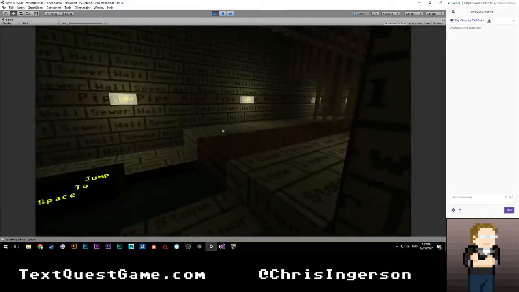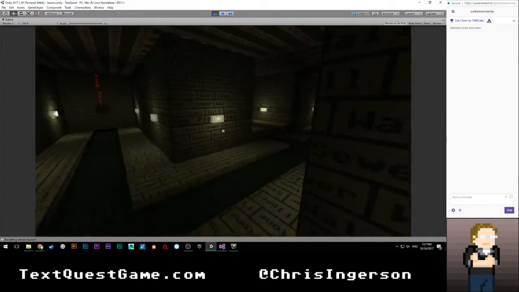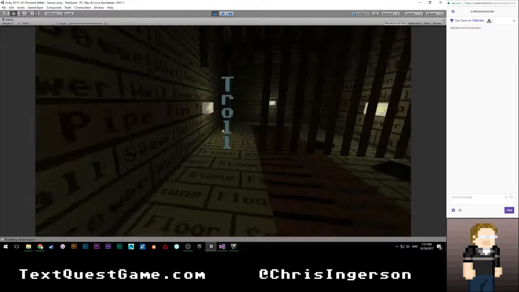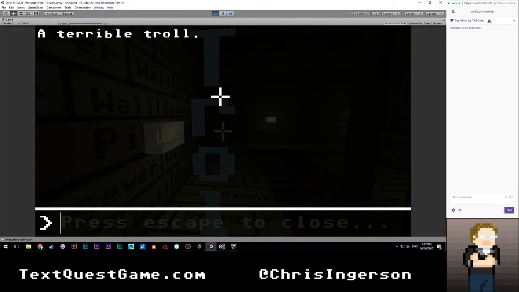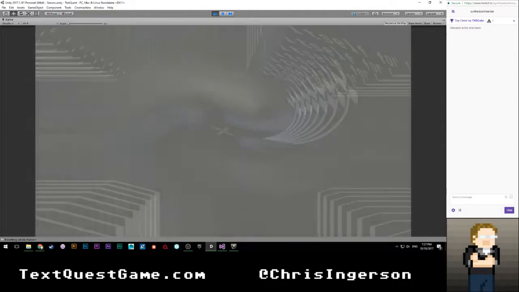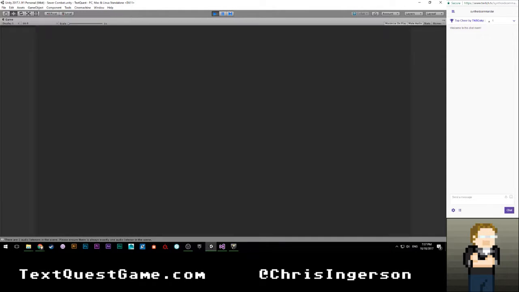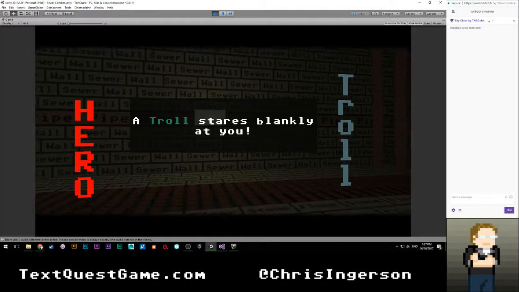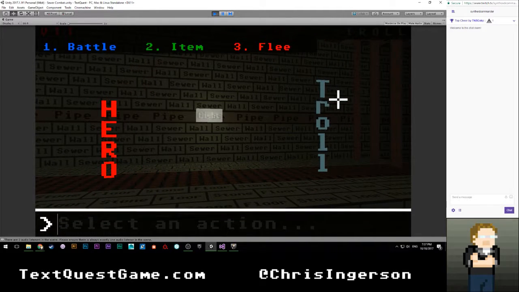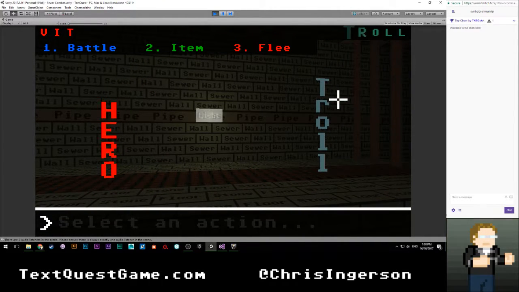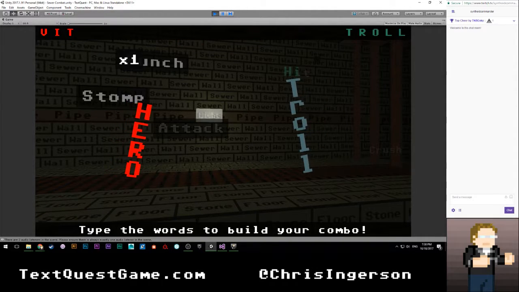I'm going to go ahead and get into a fight. Troll. So if I hit this, I'm also going to mute the audio just because I know that that's kind of annoying. All right, so the combat system itself is solid, I think, but we do have some problems with usability. So keep an eye on the left, so all of the words that will spawn around me. So you can see hit.